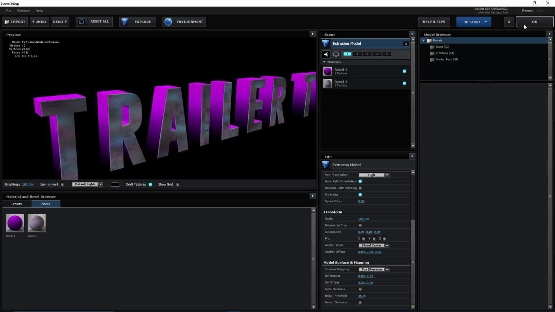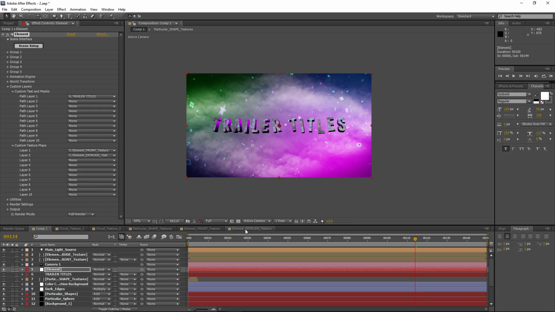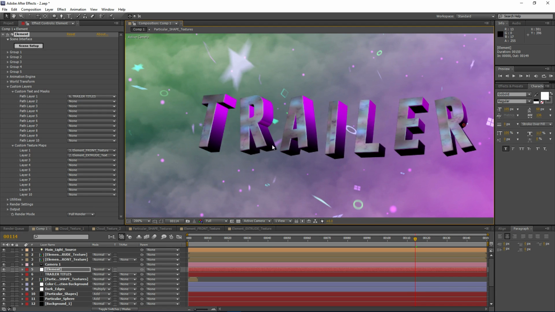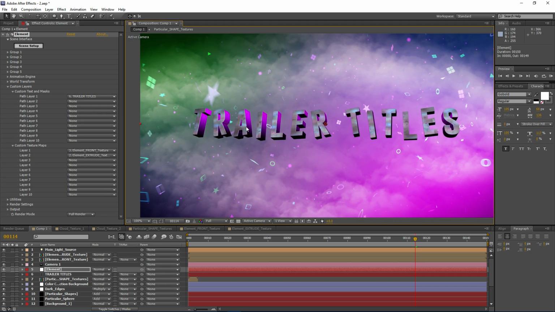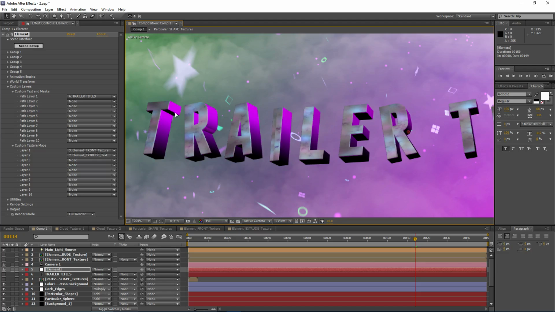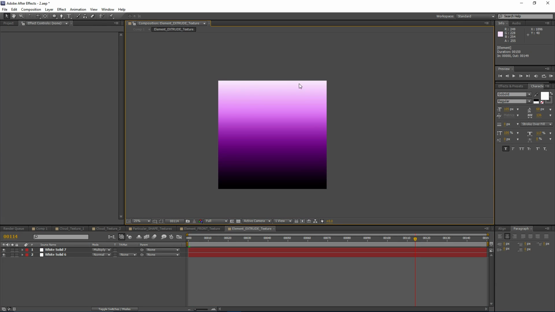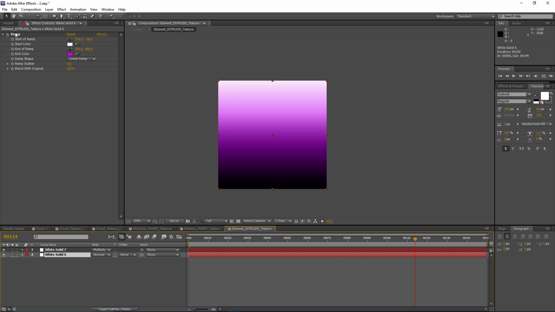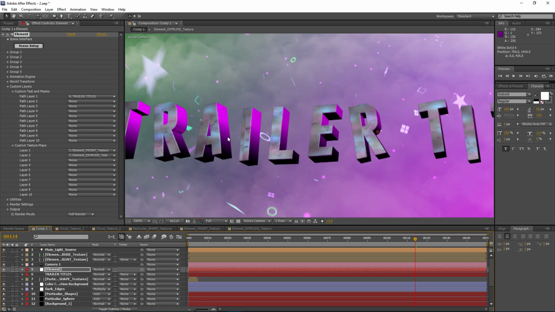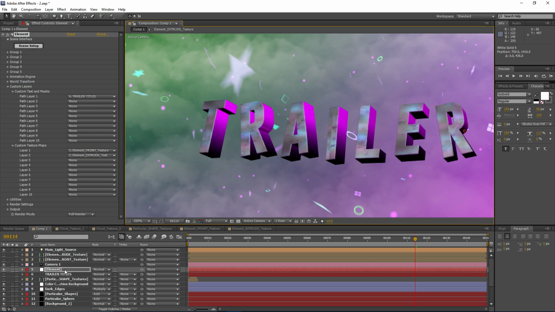But actually if I go back in our element, you can see it updated in the viewport here, and this is pretty much what we want. But in the original trailers we had a white color right at the top of the letters. So if I go back in my element extrude, you can see this white part isn't affecting as much. So what we can do to make this happen, we can just bring the white down a bit, and let's see if it updates in our original.